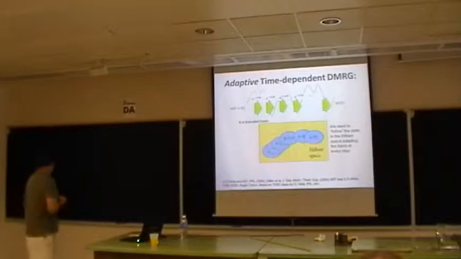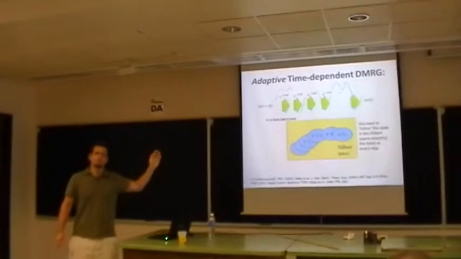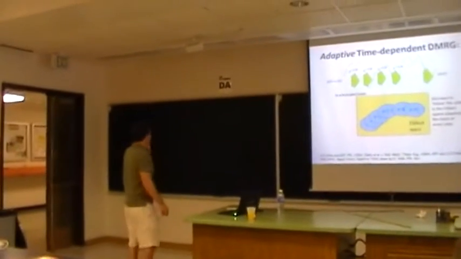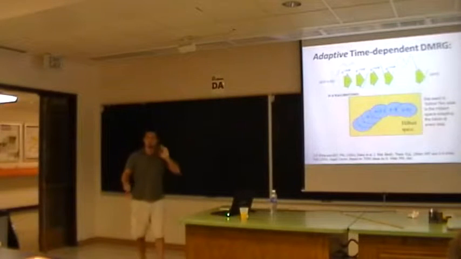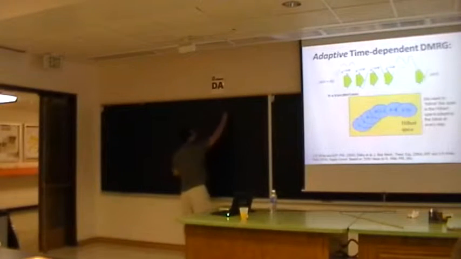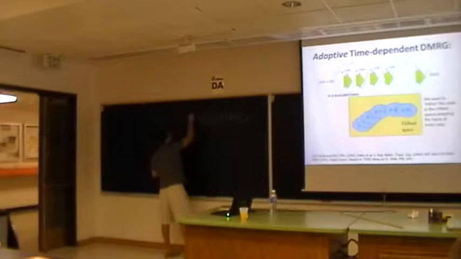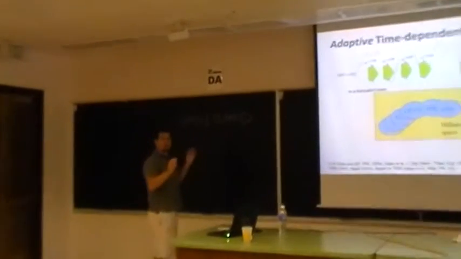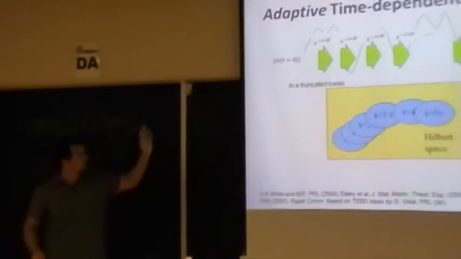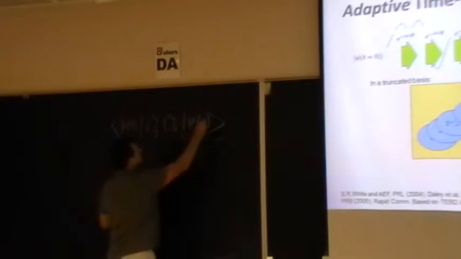Another question that Barbara asked, and I kept thinking about that, is: can we guarantee that after we have a state at a large time t, the quantities that we're going to measure are also accurate? So we have our state at time t, and we want to measure some observable acting on site i, another acting on site j, something like that. Now, we know that by following the adaptive time-dependent DMRG, we're representing this wave function, right? But that doesn't guarantee that this wave function here is going to be well represented.